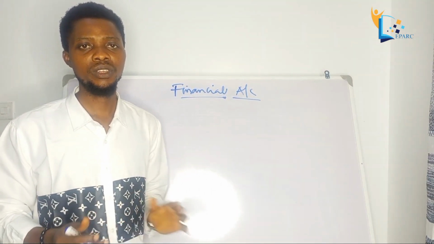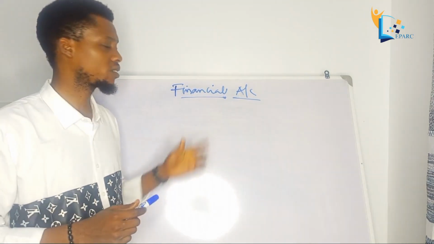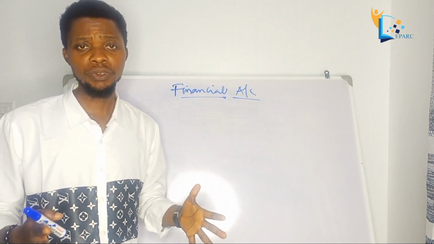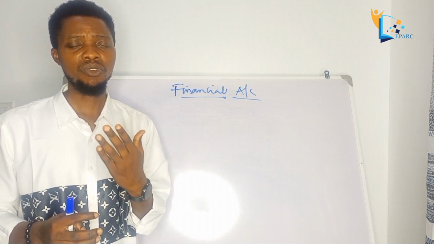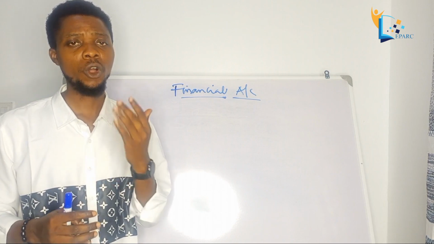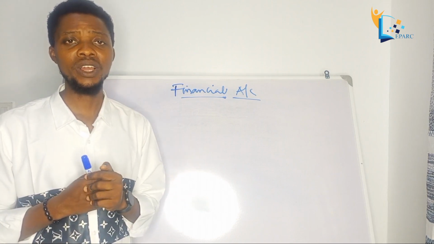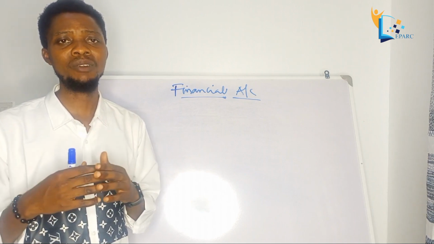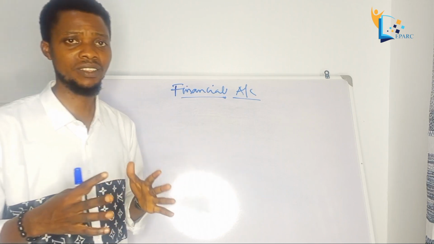All right, quickly, today we'll be looking at financial accounting. Under financial accounting today, we'll be looking at number one, the double entry principle, and number two, the formats for the 6 subsidiary books, or you can call them prime books. Then lastly, we're going to look at how to know which account to either debit or credit. Okay, quickly we're going to look into that right away.